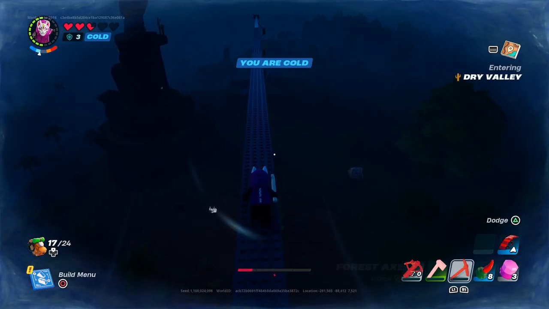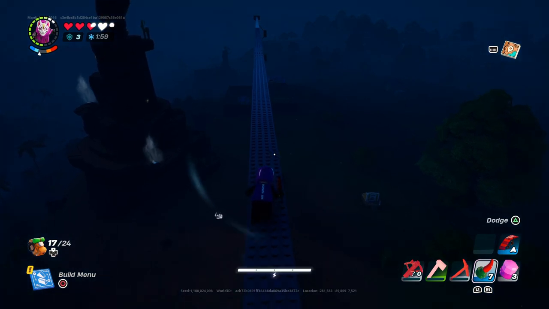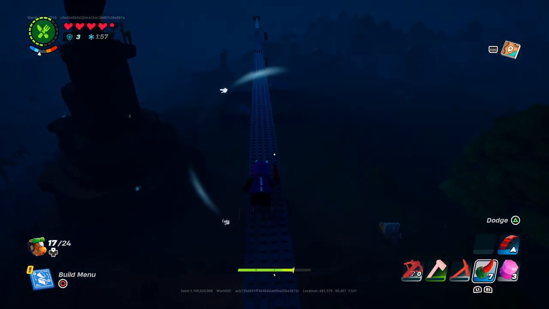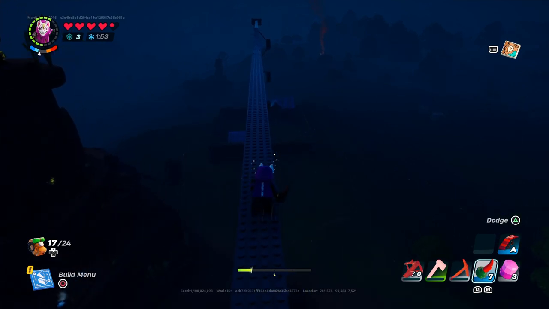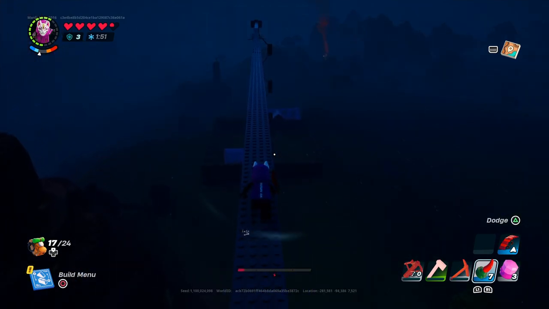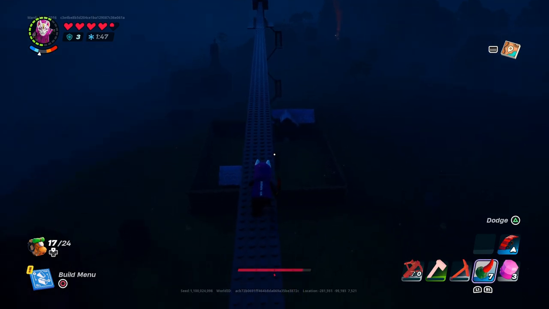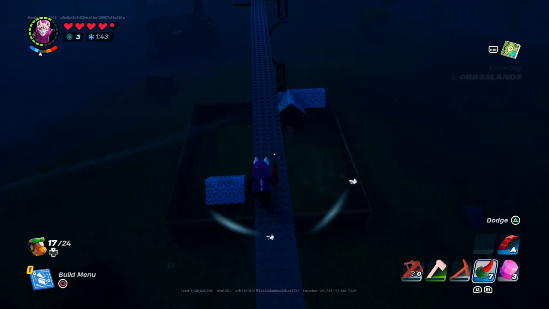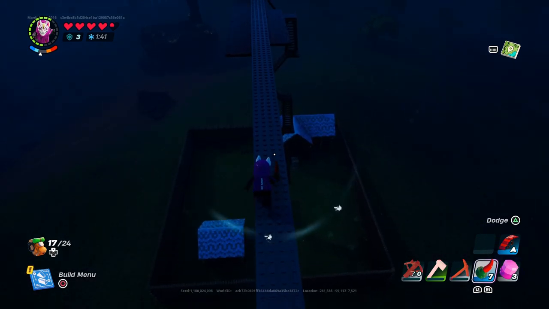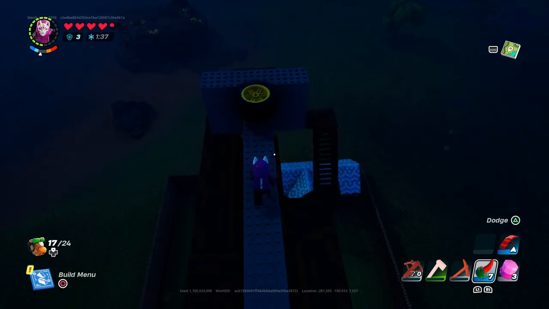Since we're so high up, we'll be out of sight for that big ol' brute, and thus, he won't be able to hit us. Because you can't hit what you can't see, right? That's generally the rule of thumb.